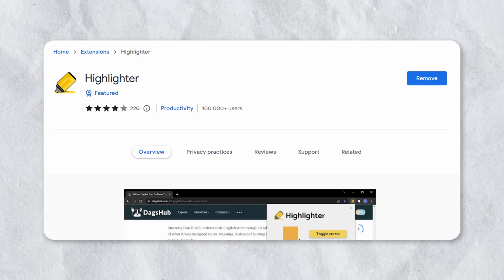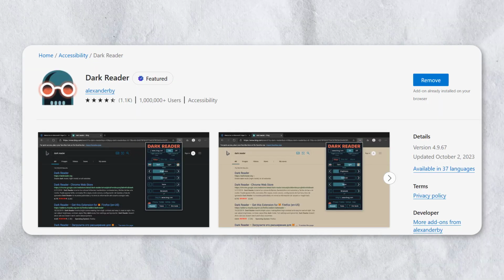First things first, you have to download these two Chrome extensions. The first one is a highlighter Chrome extension and the second one is the Dark Reader Chrome extension. If you are using these Chrome extensions, then your eyes will be thankful to you. And I hope you will download these extensions in your browser by yourself. Now let's see how to read a blog and format it inside a GitHub Markdown.